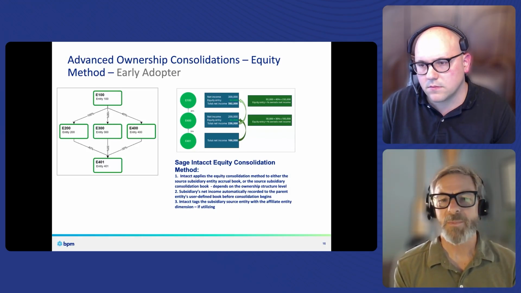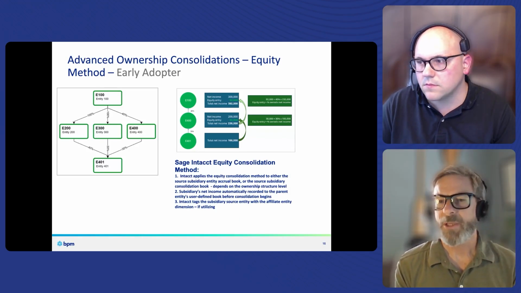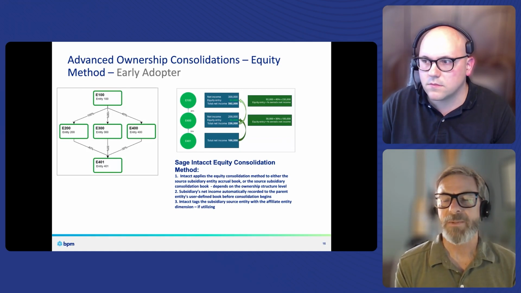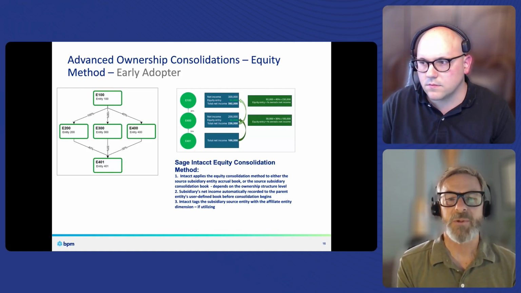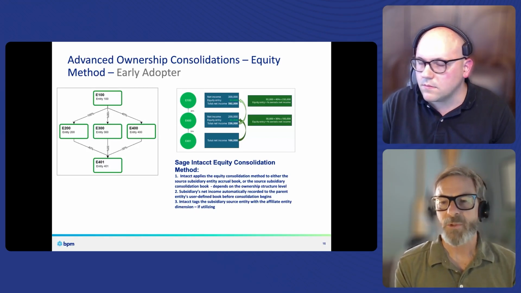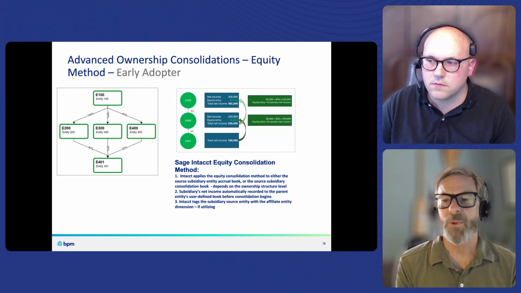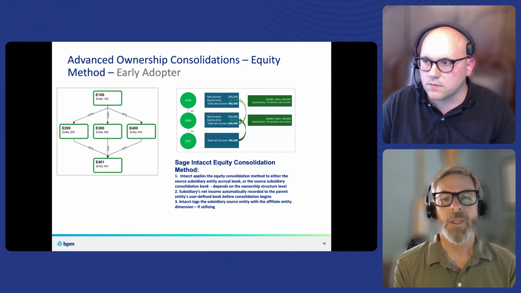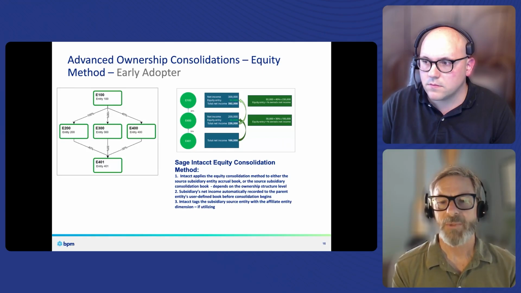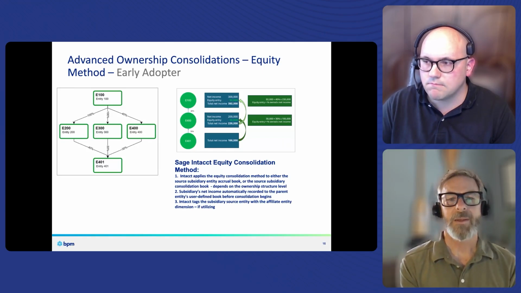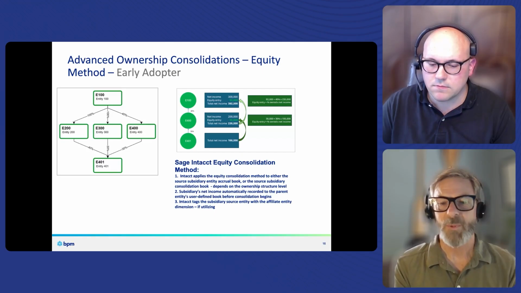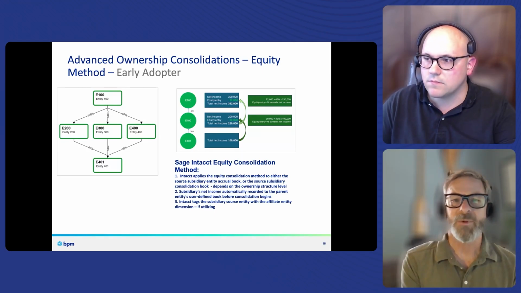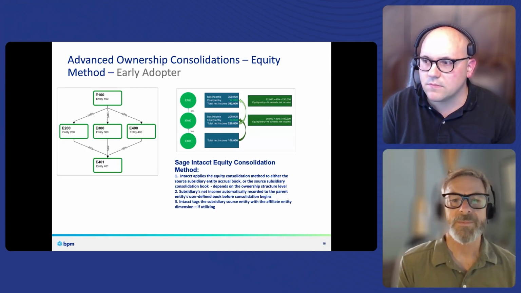So that kind of complex ownership calculation would have had to be done outside the system in the past. But now you can set up these advanced ownership structures and roll the equity in income into that consolidation. Super cool, something that other providers just wish they had. And we're excited that it's an early adopter and looking forward to that coming out in general availability for our more complex organizations. Yeah, if you've ever had to do consolidations manually, it's not an easy process.